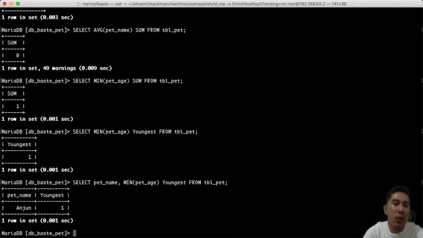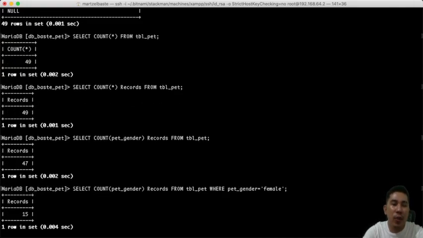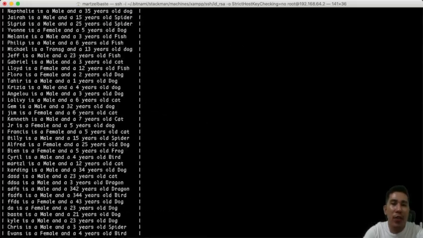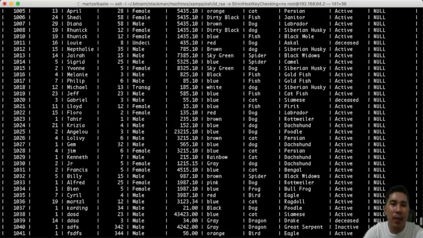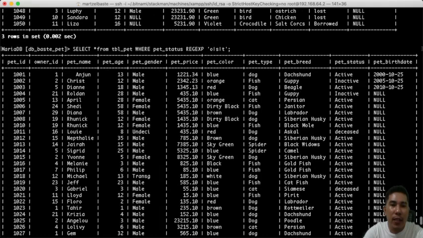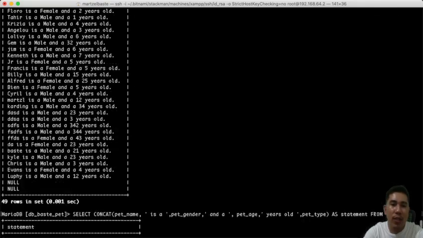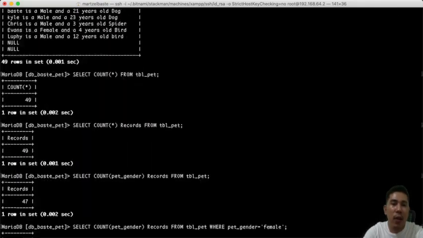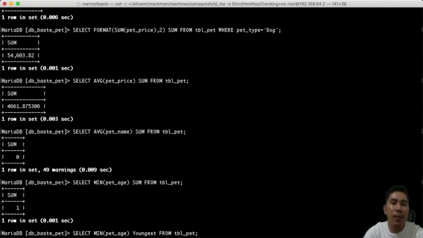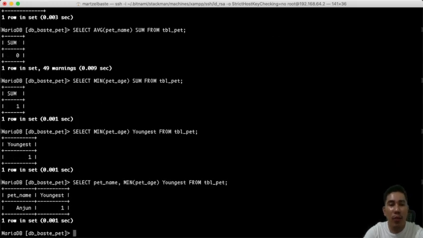So let's look into Anjun. Anjun is actually 13 years old. Tahir should be the 1 year old, which is the youngest. Although the query is correct and there was no error, it's projecting an inaccurate record. So it's not actually the right record.